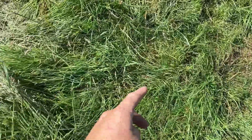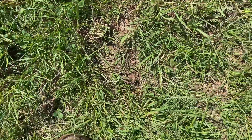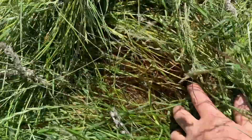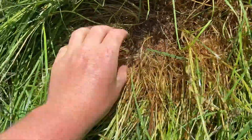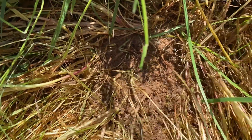This leads me on nicely to the importance of leaving big residuals behind when grazing. This sort of residual is going to retain all of the moisture, whereas a short residual will soon dry out. If we have a quick rummage under a high residual grass, you can see it's actually visibly a bit damp under here - the water's been retained in this mat of grass, being protected from the sunlight, and the soil under here is still a bit wet.